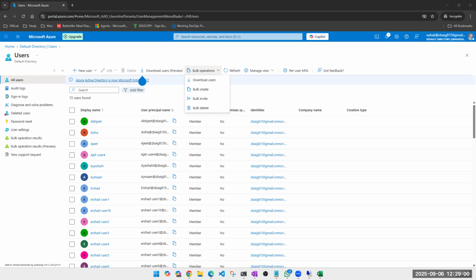Most of the time, or as common practice, we use invite for third-party vendors and we create members for our companies. So in case someone asks, looking at the Excel file, why did you think you have to go for create? A common-sense answer can be: I can look at their emails and see all users are, for example, Ajit at UT-Kloud.com, Aisha at UT-Kloud.com. So I can understand that these are our in-house members or employees. Hence, I thought we'll create it.